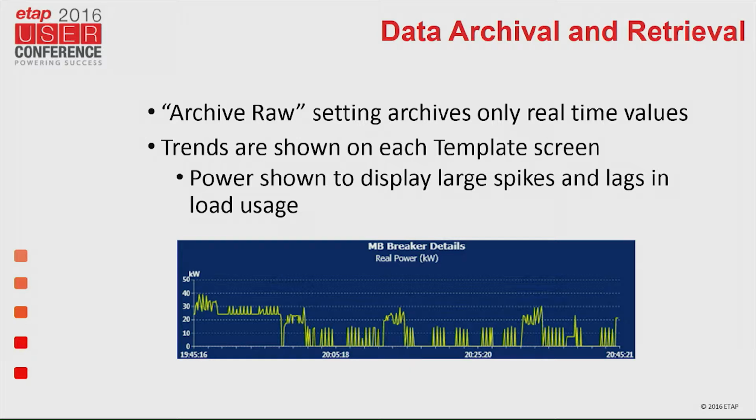We also had to work with the ETAP developers, who were very helpful through the whole process, to be able to add in these additional points, because when you drop in a device, it knows these are the most important parameters or attributes that you should be trending, not these. And we're saying, well, we want those too. So we worked with them and got that all in there, and we're pretty much trending all 4,000, 5,000 tags there. There's probably a few that we were able to get out of the loop.